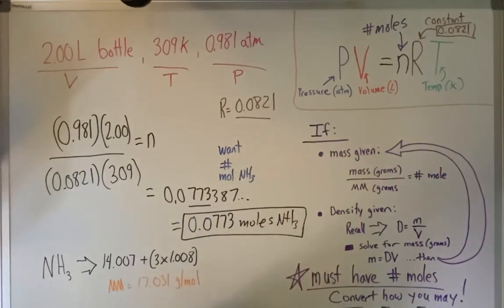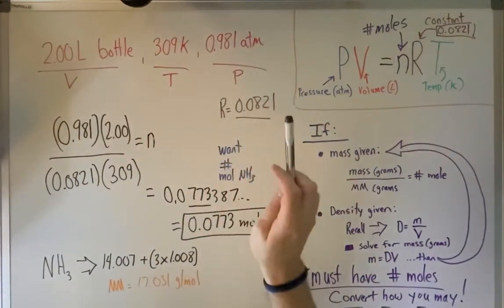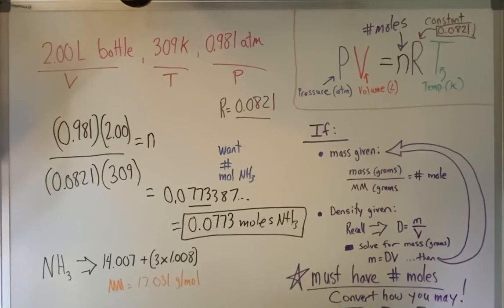Now, because we weren't given the moles or we weren't given grams, in all honesty, it didn't have to be ammonia. It could be any gas. This could be carbon dioxide, this could be water vapor, this could be nitrogen, oxygen, hydrogen. Basically, because it's looking for moles, all you're doing is plugging in the volume, the temperature, the pressure, and the constant. And because it does not matter what kind of gas it is, you will get the same answer as long as you only have those information and you're looking for N, or number of moles. So this is what it would look like.